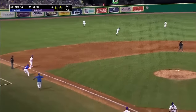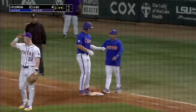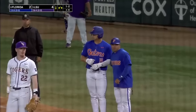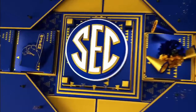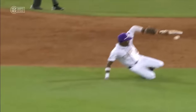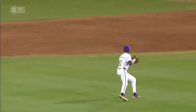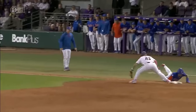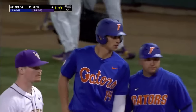Braswell cannot make the play. Now throws it back to third, but there is no tag attempt. Braswell was leaning up the middle. That ball was scorched and just caught him in a bad place. Yeah, and it was the slider away. And I don't even think this is even a strike, but this is what kind of plate coverage that Caglione has. Remember, he's 6'5", long levers. He just goes out and covers this ball, hits a dart to Braswell on the backhand side. But first and third, nobody out.